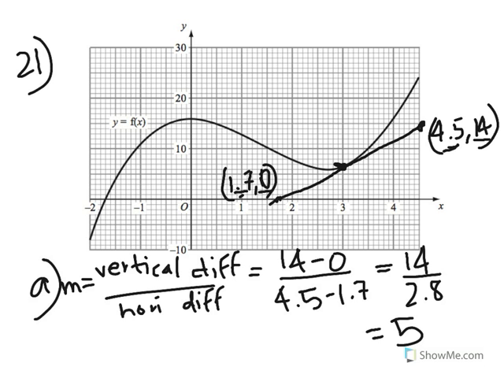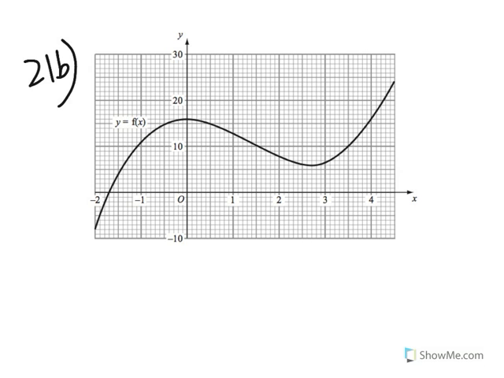Now in the mark scheme, they've given you a range from like 2.5 to 6.5. It basically depends on how you draw the tangent, but make sure you draw it so that it only hits the curve at one point, the x equal to 3 point over here. Make sure you find the vertical difference over the horizontal difference and find the gradient. The gradient can lie between 2.5 and 6.5, I think, according to the mark scheme. So yeah, that's it.